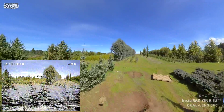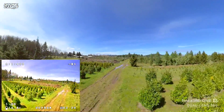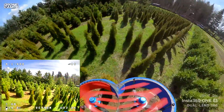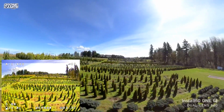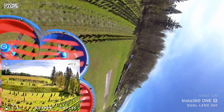We're going to test out the flight characteristics also of this quad in this review. We're going to push this VTX down in between these metal poles out in this tree field right here. This is a little tree farm out in Oregon. And in between the spikes where these trees are planted, the 5.8 video has a hard time making it through. So we're going to see how it does on 400 milliwatt. I believe you can also crank this one up to 600.